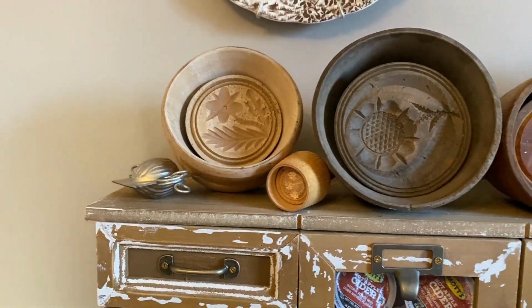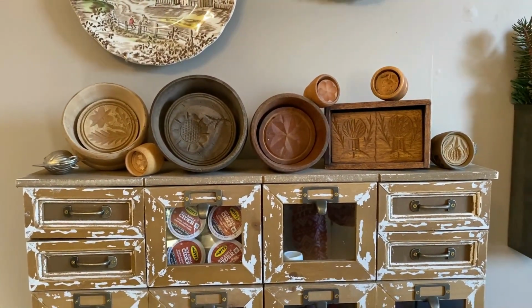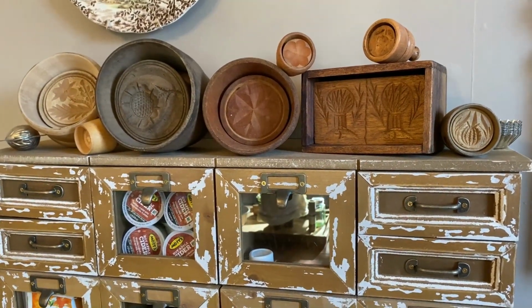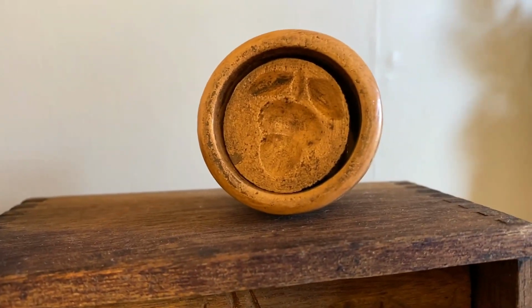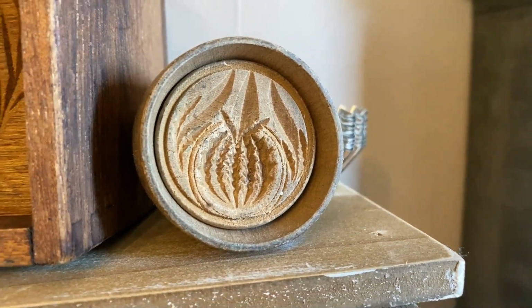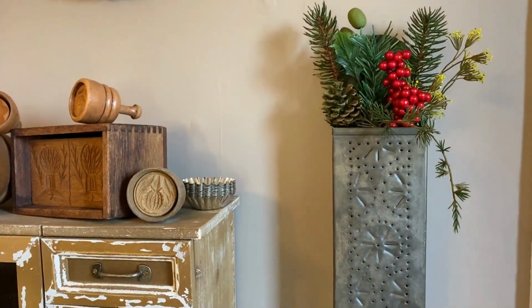So I thought I'd show you my little butter mold collection here. I know it's not Christmas themed, but I thought they're so neat, and actually my great aunt collects them and other antiques, and when I visited her house, I thought they were so cool, so it kind of made me want to start a collection of my own. So I've been hunting for them ever since. I mean, this one looks like a little acorn. This one's a star. They're just so neat, and some of them are more detailed than others, but yeah, they're another fun thing to collect. And then next to it, I have another tiny floral arrangement.